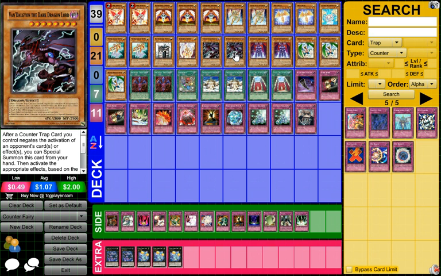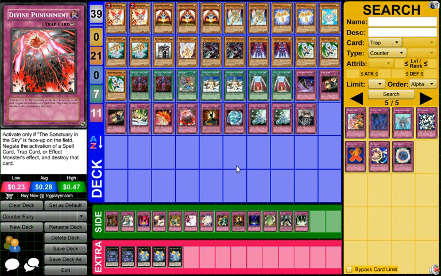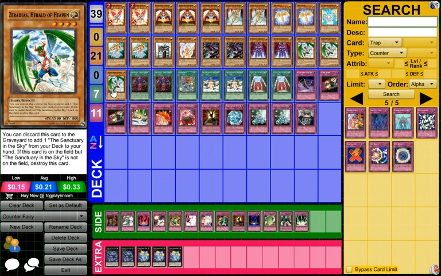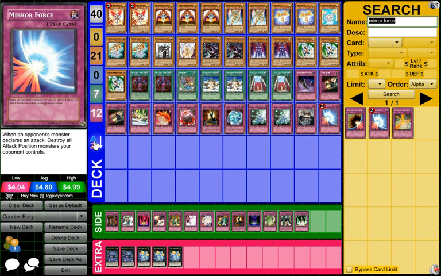Wait, do I have traps that negate things? I think I do. Yeah, okay, I do. And I have Divine Punishment in place of like a Solemn. But I need one more trap. Yeah, because I don't want Terraforming. Actually, I could probably take out a Zeratius. No, I'm gonna keep my Stratis. Wow, I'm just waffling back and forth. Let's just toss in a Mirror Force and call it a day. Mirror Force. There. That's it.